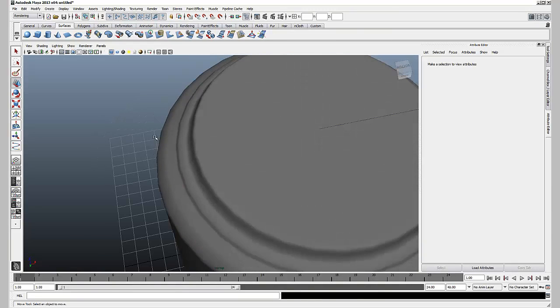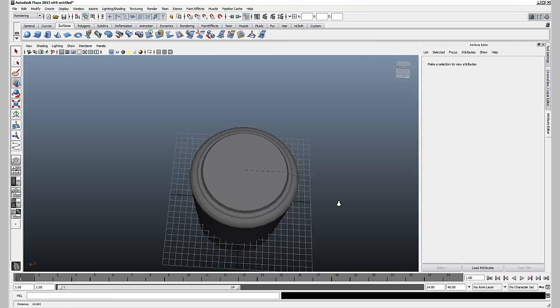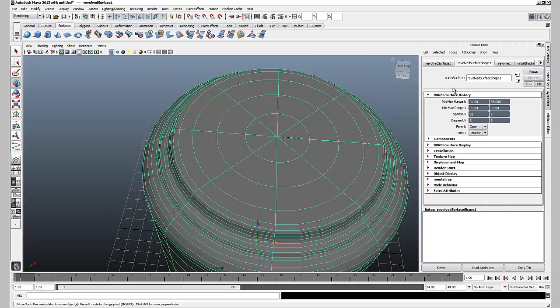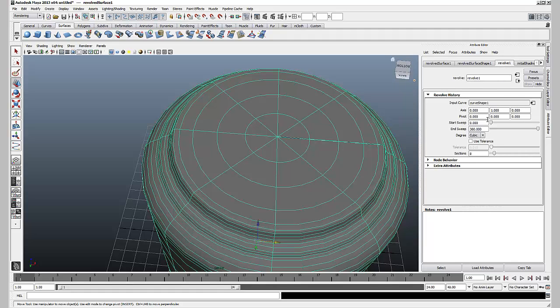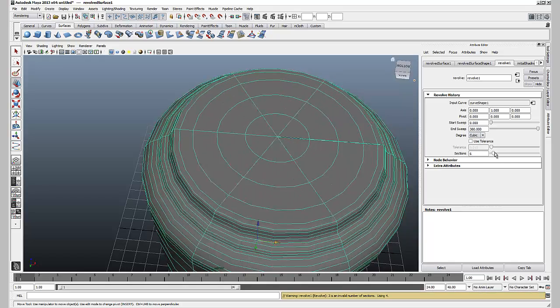See this blockiness on the edge? When you're far away, everything looks fine. When you come in close, you'll kind of notice that. Well, that's in your revolve node. So let's click your surface. This is your surface shape. Here's the revolve node directly connected. Okay, if you come down here, you're going to find sections. And as you dial that up and dial it down, look what happens.